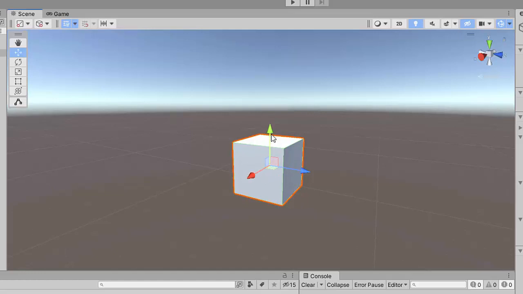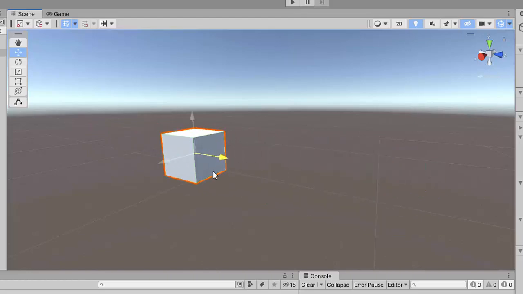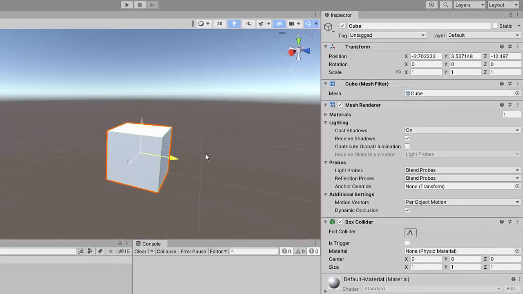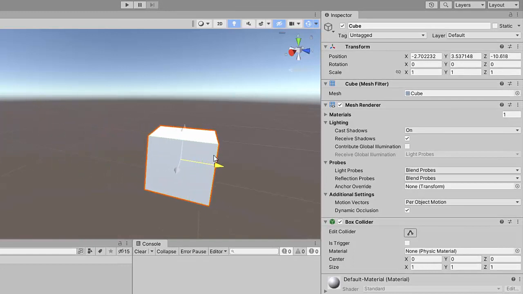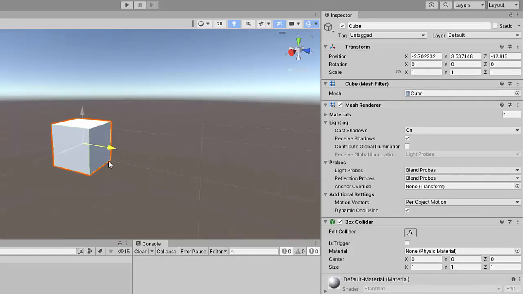And you'll see that there are 3 different arrows, okay? The green arrow is basically for the y-axis, so that goes up and down. The blue is for the z, that moves forward and back. And the red arrow is for the x-axis, and that moves us left and right. Now, look what happens if I click and drag on the blue arrow. You can see it gets highlighted in yellow, and I can drag it along the z-axis. And if you look in the inspector while I'm doing this, you can see that the z value of our position is changing, okay? It's in the negatives, and then we can bring it over into the positives if I drag it a bit further along.